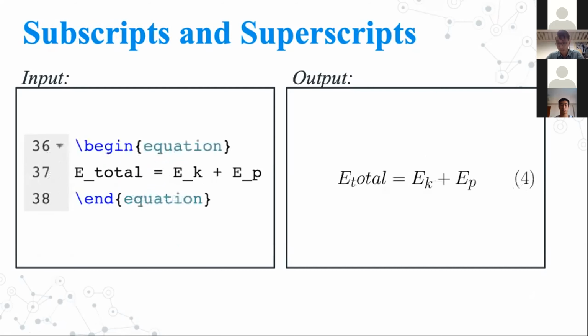But next, let's say you want to type a word as your subscript. Let's say I want the total energy. So you put E underscore total, for example, like here. What do you notice? You notice there's a problem, right? The problem is that only my T became a subscript. My O, T, A, and L is normal size. This is of course wrong.